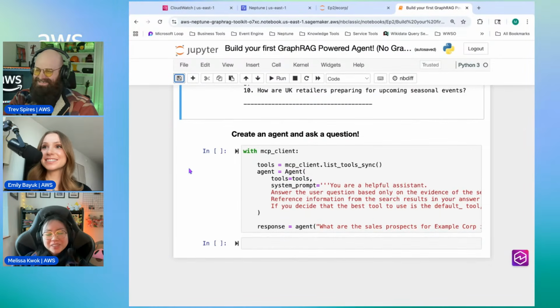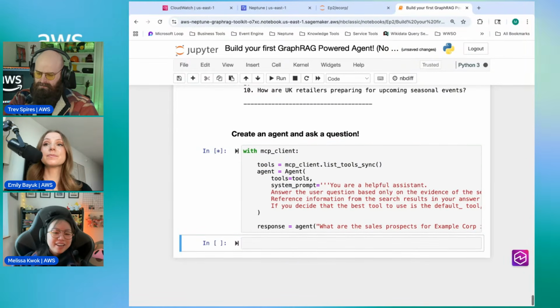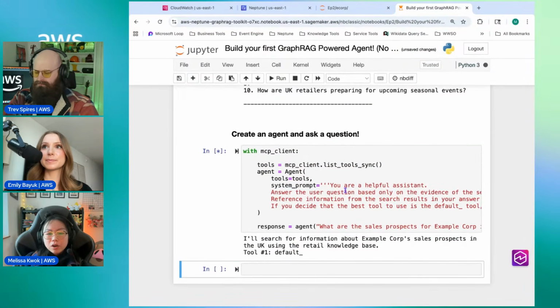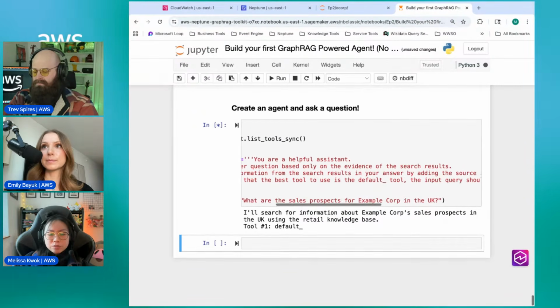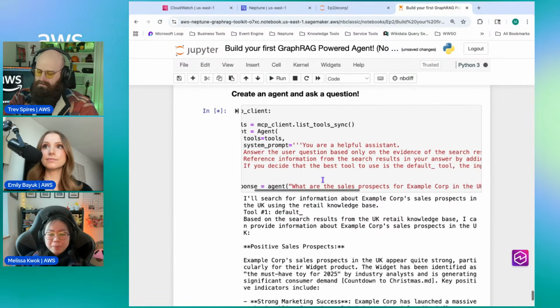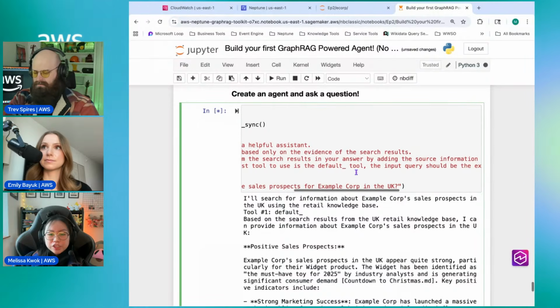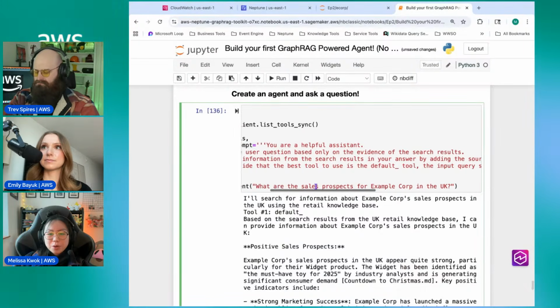Yes. So the last part is really pretty straightforward. It's really just creating that agent and then asking a question. Here we are using the Strands SDK to build our agent, and we provide it just the generic prompt to use. And then of course we're passing in our question, our standard question about the sales prospects for Example Corp in the UK.